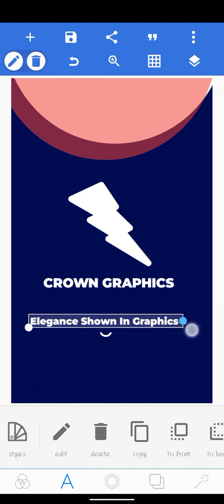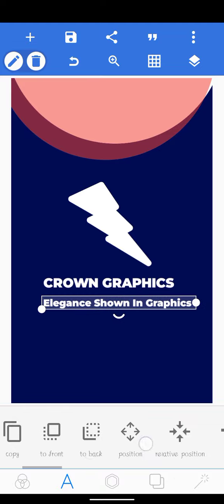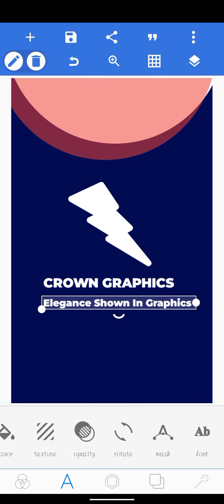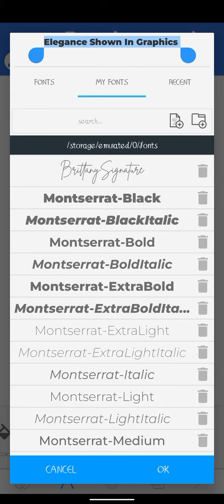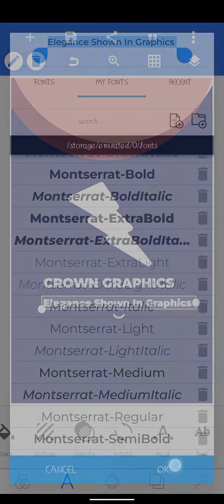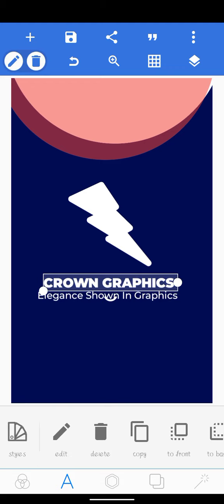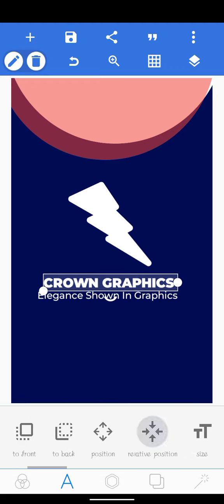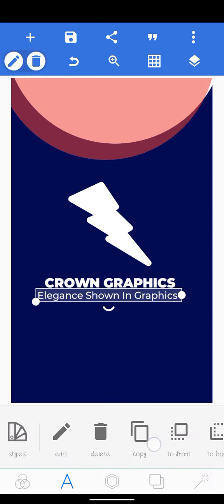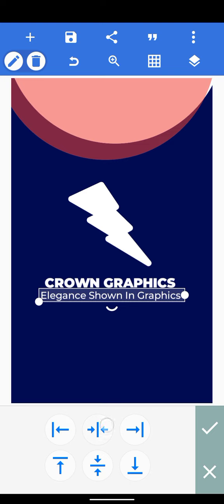Drag this here to make it a single line. Come here and change our text, our font, and use a medium and click on OK. We'll drop this here. What we're going to do, we're going to click on the Crown Graphics and align it to the center. Do the same thing to the tagline, relative position, and place it in the center.